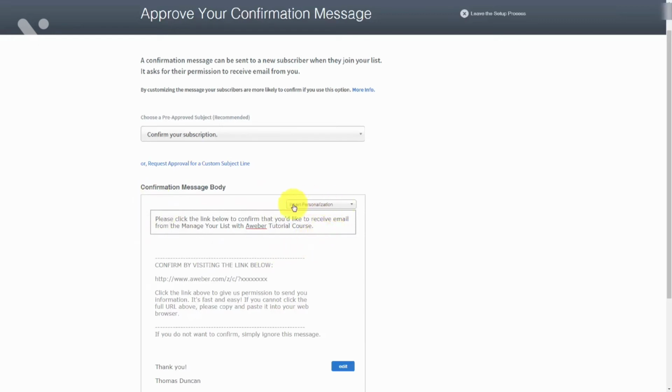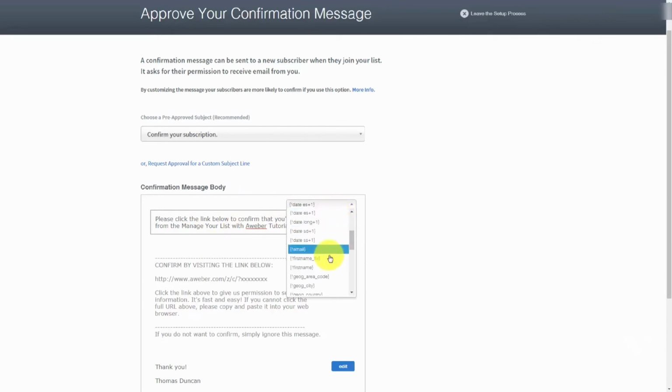We can also insert personalization. In other words, we can add in information that will personalize based on the information that is collected. So when your client signs up for your list and uses their first name, we can customize it so that it says their first name and then they'll see the message.